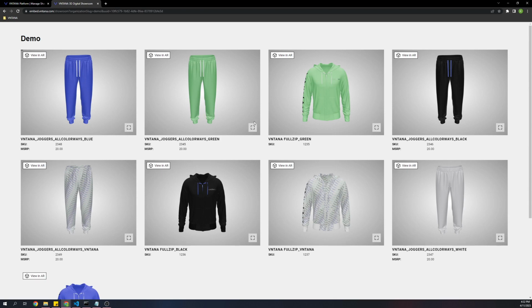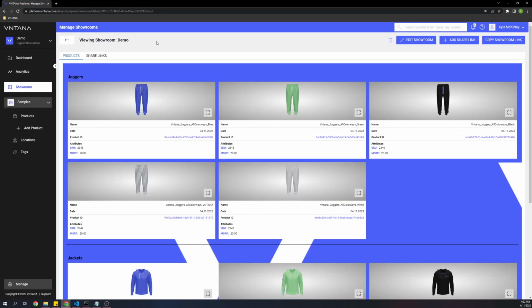So this will not maintain order, it's not going to maintain the groupings, and it's just going to simply show the attributes that they have. If there are more than, in this case, 2, it'll be a scrollable area and you'll be able to see all of them. And it's a good showroom, but it's a simple one, just a quick and easy one that you can do to share with your team.